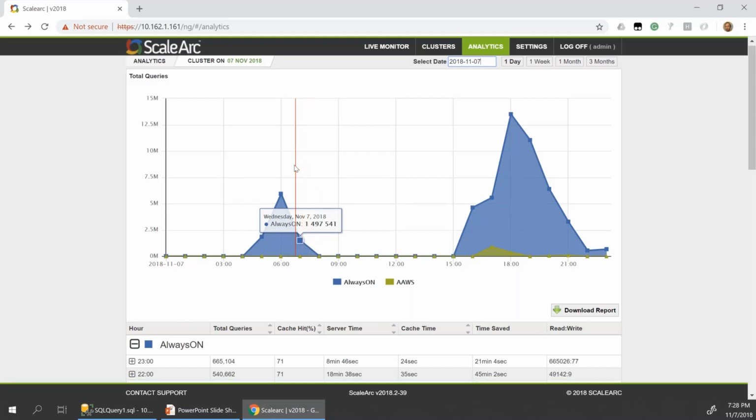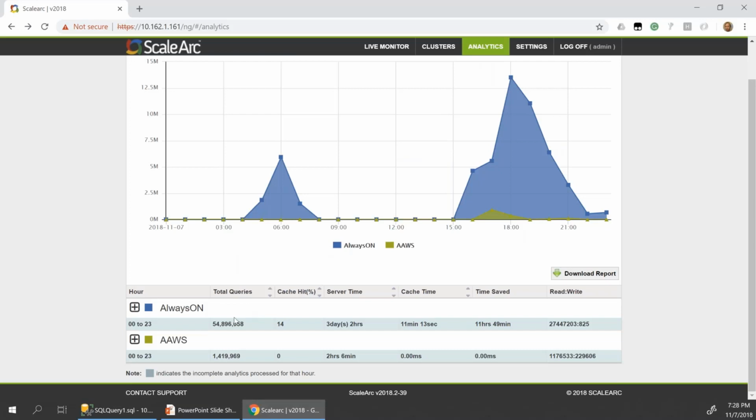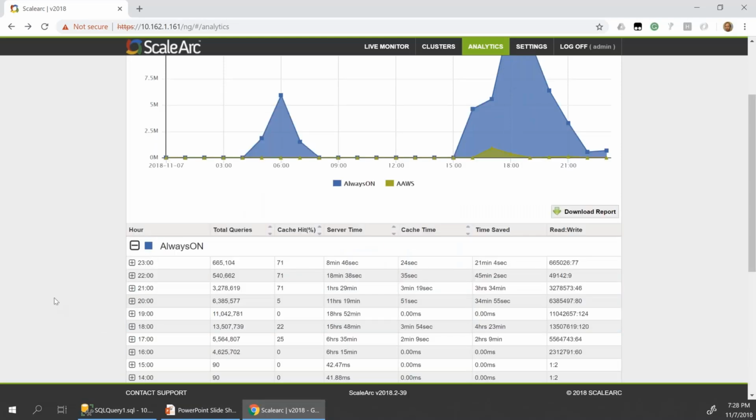Now below that screen, we can see some summary data for our clusters, such as how many queries have been executed, how much server time they have taken from our SQL Server, how much cache time they spent actually querying the data from within the cache, and how much time this cache actually saved. Then there is some data about how many reads and how many writes have been executed against those databases. From this section here, we can actually drill in and see more details.